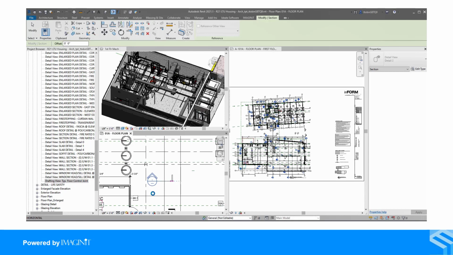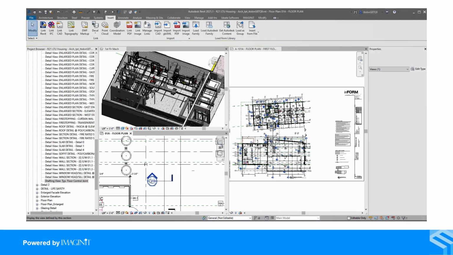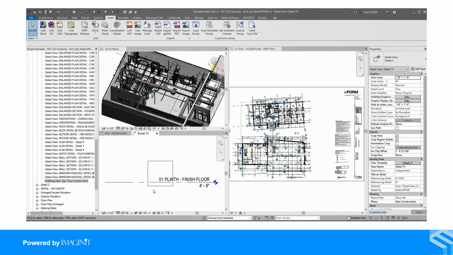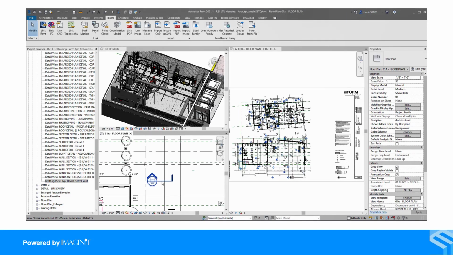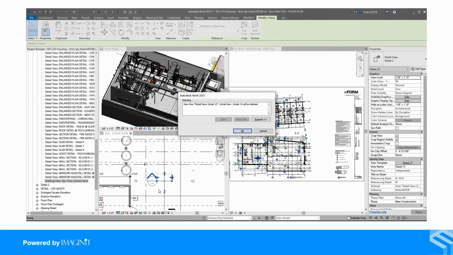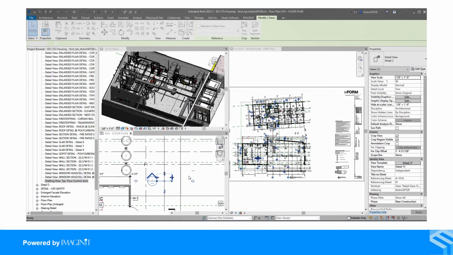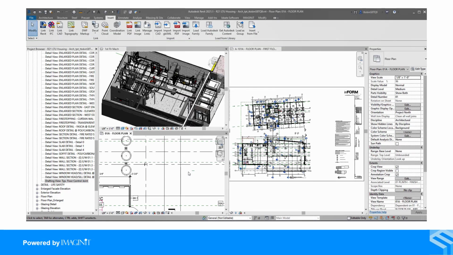Now for those of you watching, you may have already guessed that this isn't necessarily going to give me the result that I want. If I double click on this, it's actually going to take it to the model. So this would be a view from the model. That's not what I want. I want this to come from my drafting view. I said that detailing from a model view was a different class. So let's delete that, okay? Because this is a drafting view, let's start this again.